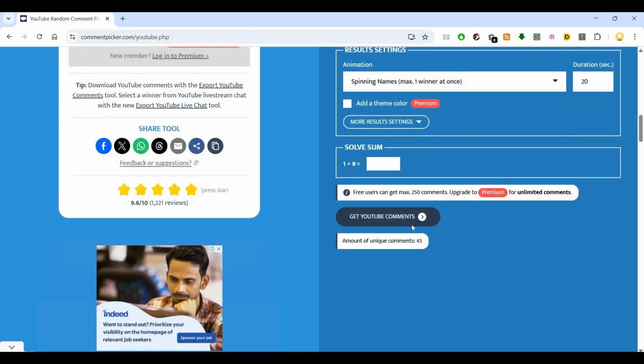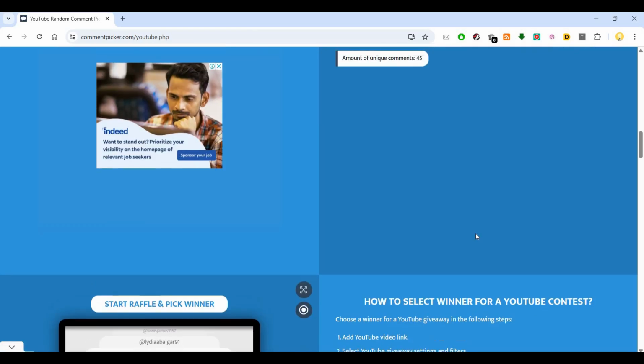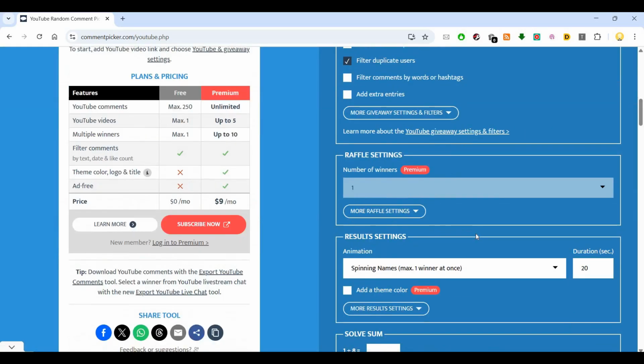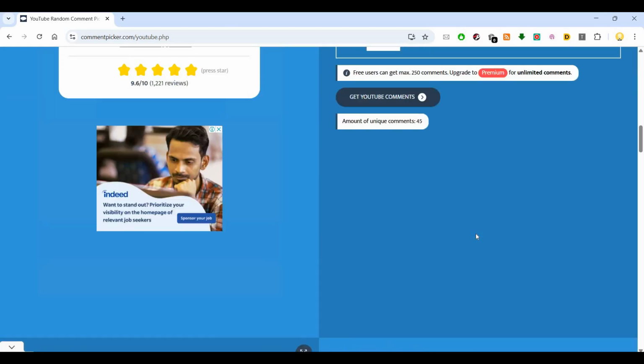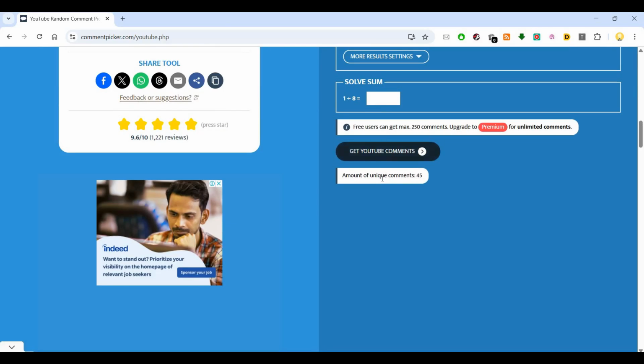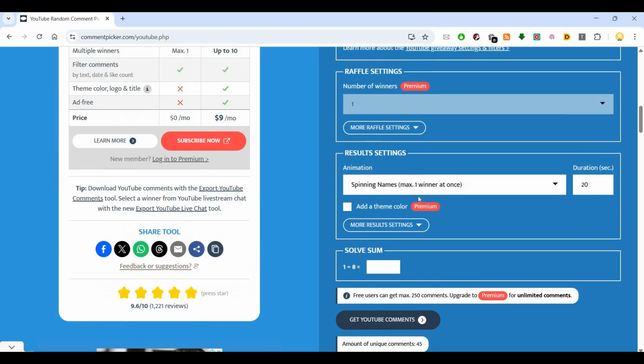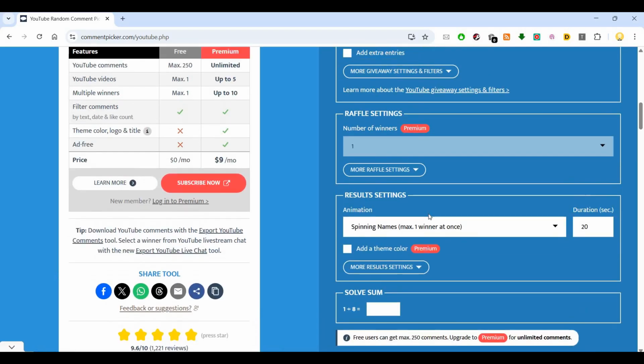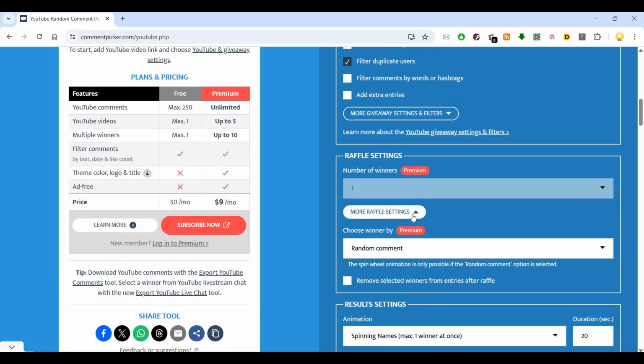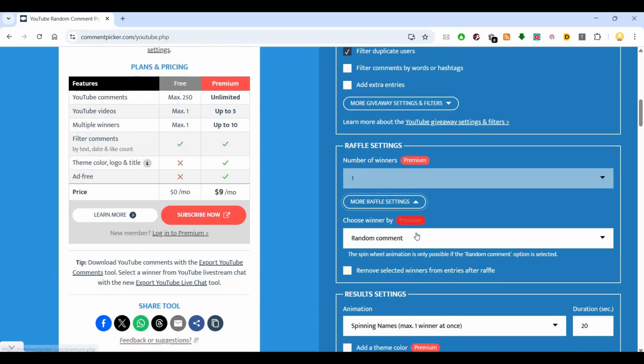The amount of unique comments is 45. Where is it spinning? Let's see how it works. I want to get the winner by random comment.